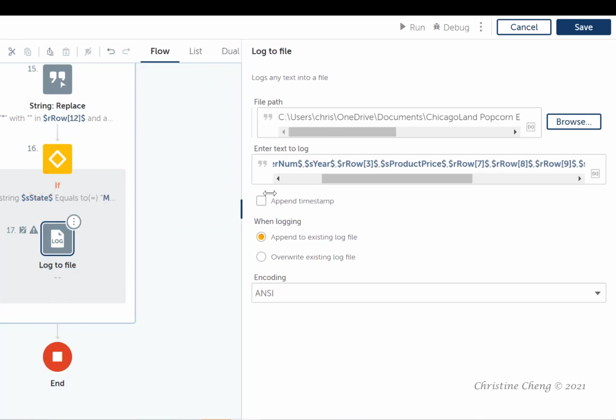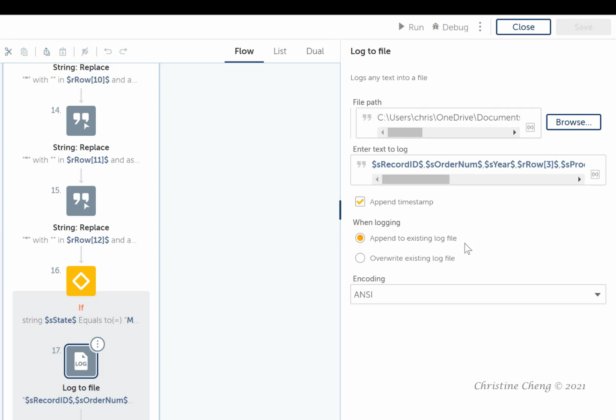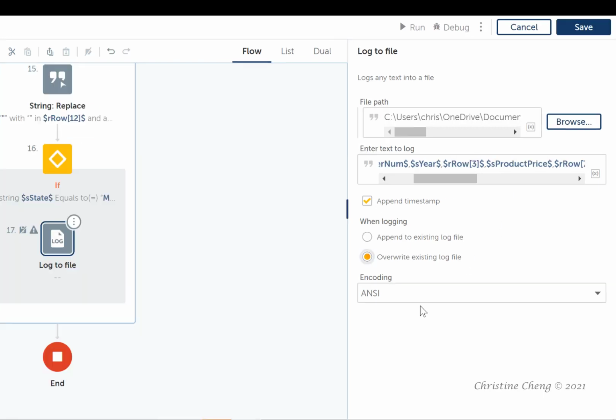We can go ahead and move the Actions Detail menu back over. We want the bot to automatically write a timestamp that indicates when the action was performed. So make sure that the Append Timestamp action is selected. For this Log to File step, we want to leave the option to append to existing log file checked. This is because we would like the bot to continue to write new rows of data into our Excel file instead of overwriting the entire Excel file each time a new row of data is written in. Finally, we can leave the encoding as ANSI.